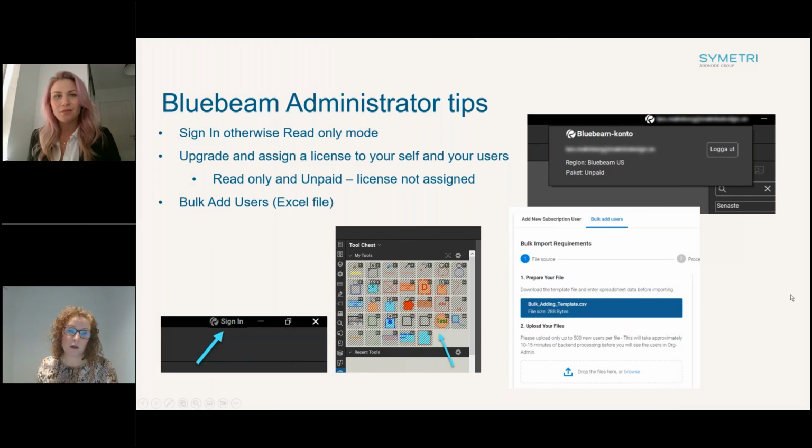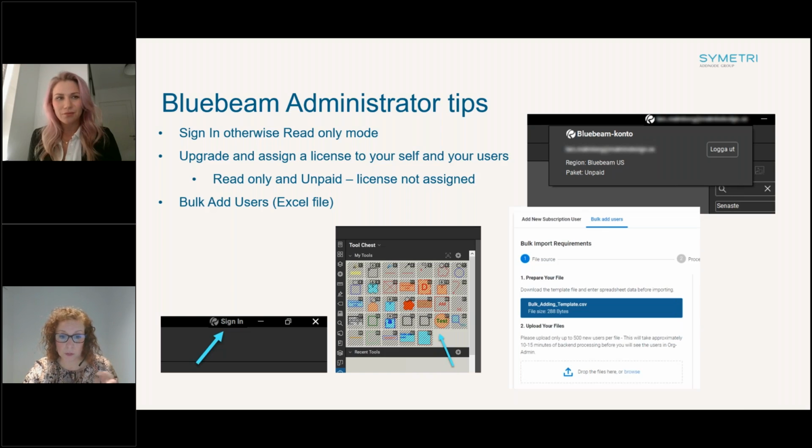What happens when I have already upgraded? I have signed in to the license portal and made sure that I have an account and things like that. Well, I need to download Revu 21, and when I do that, I need to make sure that I sign in to Revu, because this is the difference between view mode and markup mode.